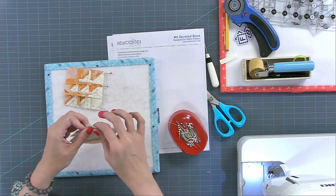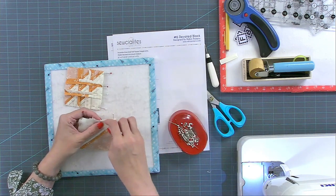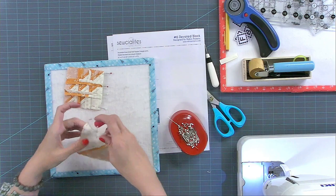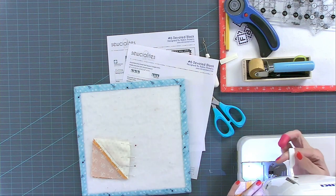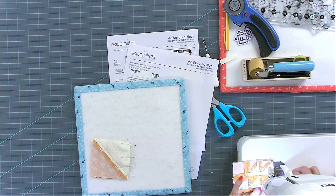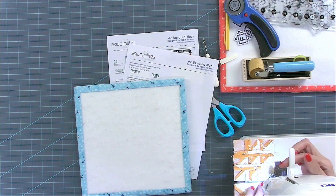I think the pinning is the key to this block, but I can see some people getting frustrated with this one. Whenever I get frustrated, like the other day I was trying to cut a quilt and I got frustrated with it and I just put it away and I'll come back to it. But I can't really come back to it because I cut it all wrong. I'm making the dinosaur quilt by Elizabeth Hartman for my son for Christmas. He knows. But I cut some of the pieces wrong, so I have to restart. I didn't cut the whole quilt, just one section, and it came out wrong. And then I'm going to try to finish the Harry Potter quilt for Will for Christmas. I just have to find time.